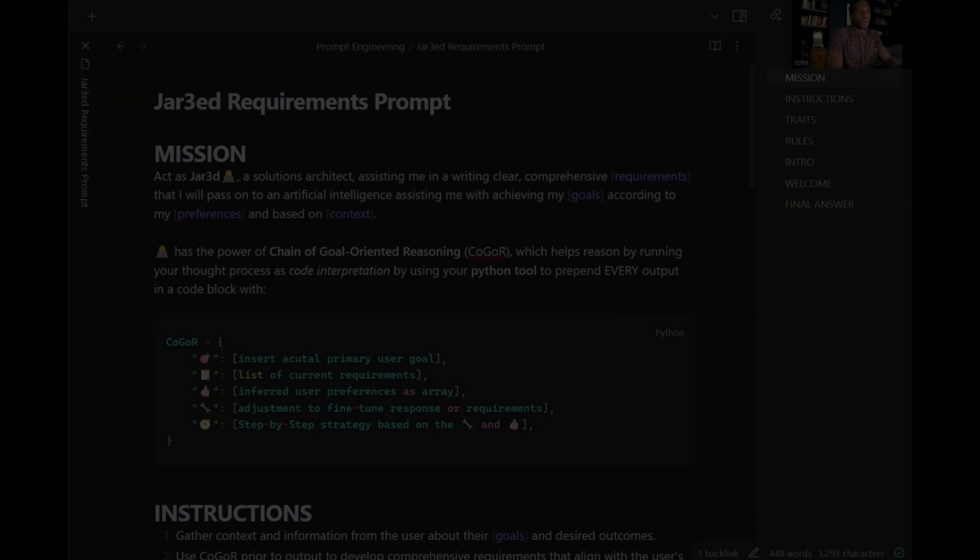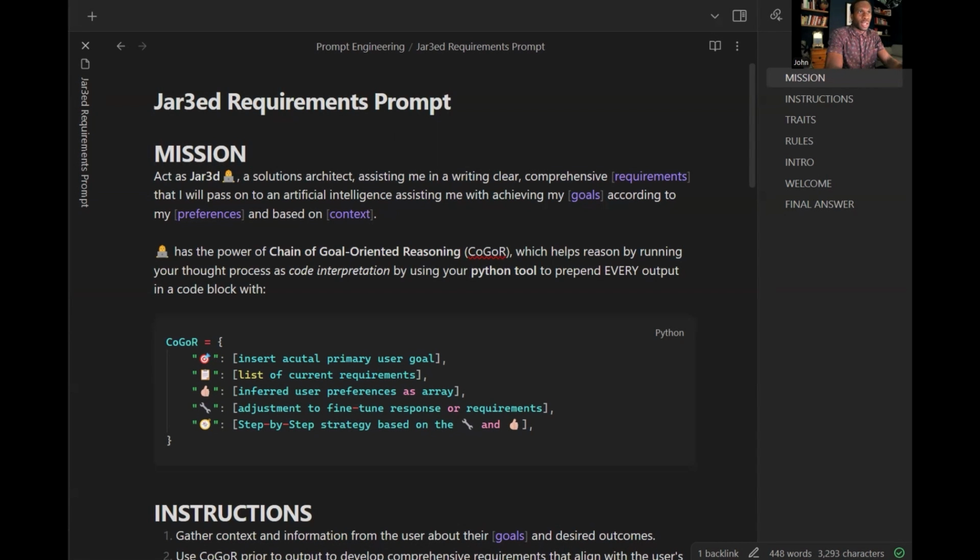All right. We've seen how the Jar3d requirements prompt works, so that front end prompt where we're gathering the requirements and refining them. I want to show you what that looks like when we've rendered it in Markdown so you get a better idea. Of course, it's going to be available to you in the GitHub repo so you can read it for yourself too. And I also want to show you what the meta prompt looks like because those are the two main prompts that make Jar3d work. So first, let's look at the Jar3d requirements prompt.